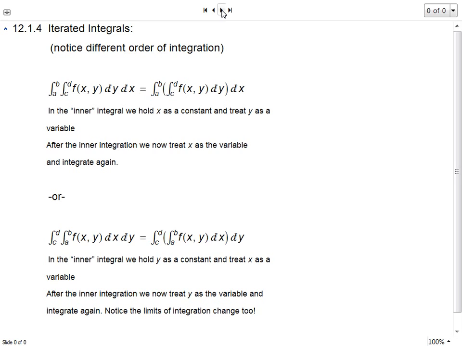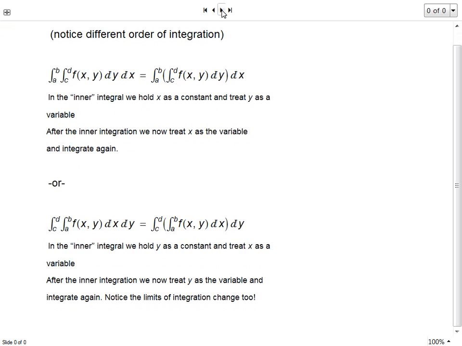So inner integral, when we evaluate the inner integral, we're going to do an antiderivative, okay? An antiderivative, we're going to do it with respect to Y because there's a Y there, isn't there? That means that what do we do with X? We treat X like a constant. So it's like we did when we did partial derivatives. There were those problems where I gave you acceleration, you had to go back to velocity and position. We treated certain things as constants. Here, we will treat x like a constant when we do the antiderivative here. Once we get that antiderivative, we will integrate with respect to x and treat y as a constant. All right? You'll see how it works out, but that's it written down. I'll refer back to it if we need it.